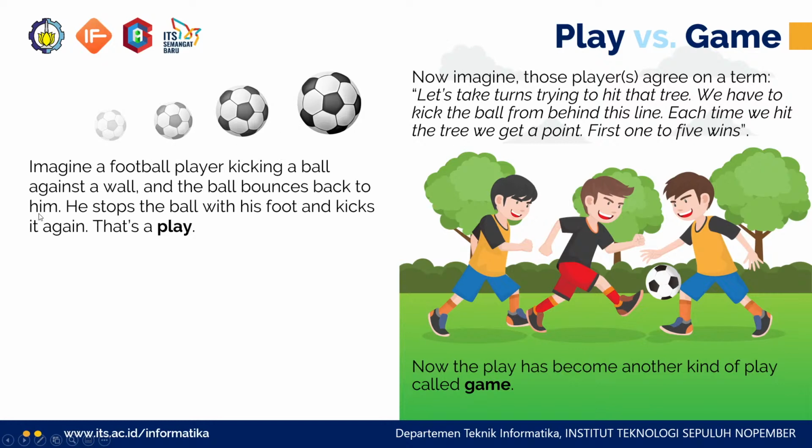Okay, imagine that a player is kicking a ball against a wall, and the ball bounces back to him. He stops the ball with his foot and kicks it again. That's play. So if we talk about play, it's basically just a matter of an action and some feedback from the virtual world or the real world, from objects inside reality. They give feedback to us, and we again repeat the action towards the new stimulus, the new feedback that we got from the environment. So that's play. A football player kicking a ball against a wall, and the ball bounces back to the player, who stops it with his foot and kicks it again to the wall, and so on. So that's play.